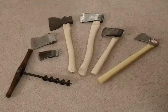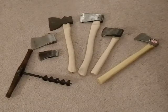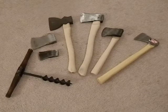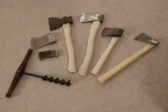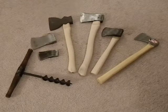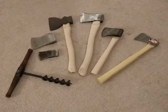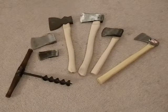Hey guys, wanted to give you a look at all these projects I got going. Most of it's axes, but wanted to show you what I'm doing with the time lately. I got a little loose with the wallet, I guess, and wanted to show you some of the cool stuff I picked up and what I'm doing with it.